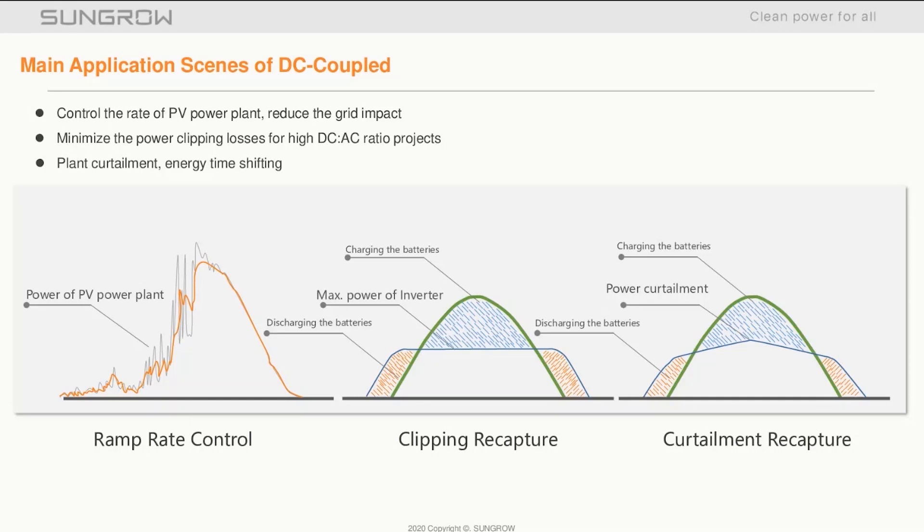The center graphic illustrates the power curve with larger DC-AC ratios that are being designed due to the lower cost of modules. This is good in winter, but what happens in summer? The inverter is only able to convert a maximum amount of energy. Surplus energy is lost. Clipping recapture will allow you to store this surplus energy for use either before sunrise or after the sun sets.